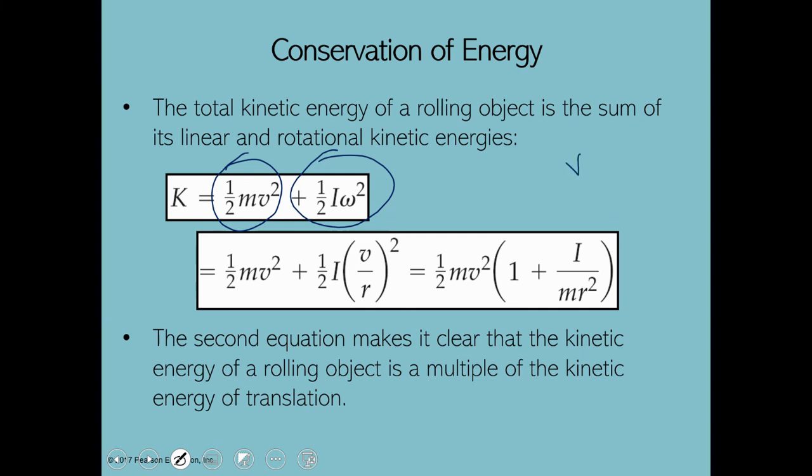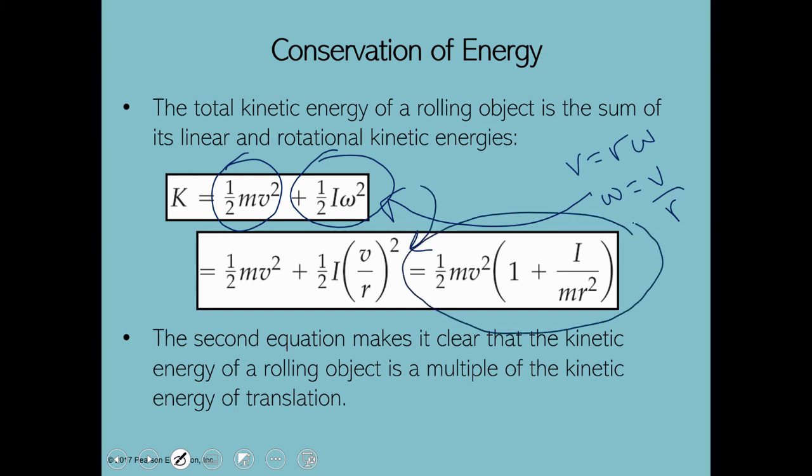Recall that velocity is equal to r times omega. We can rearrange that to say omega equals v over r and put that into our original equation here. When we do that, we can start rearranging, and it's very obvious here because we just added it in, but we can rearrange to find this equation here. And feel free to do that yourself, and if you're struggling to rearrange that, I would be happy to explain that as well.